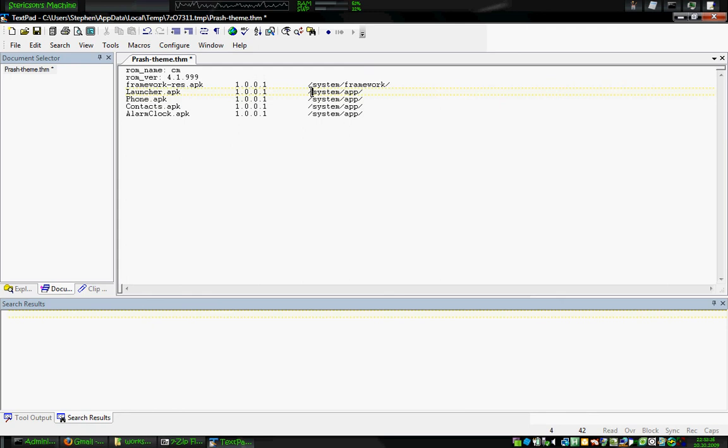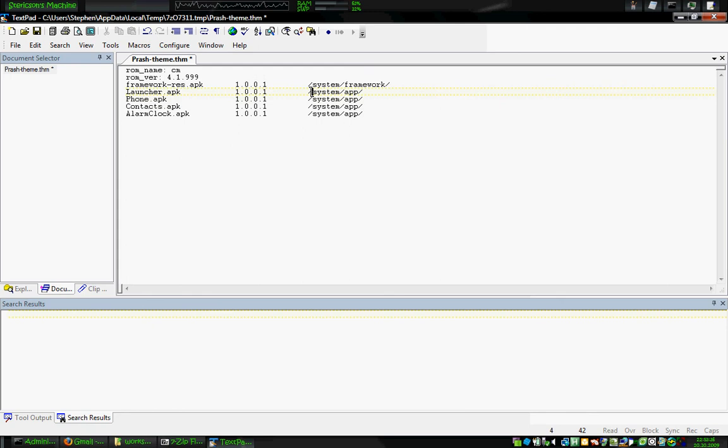Moving on, in here, like I said, you've got to keep the structure the same, so we're always going to go res and then drawables or layout, however you want to do it. So you see in here that we just have the battery icons, and it will update only those battery icons and won't touch anything else. So let's take a look at one other thing before we move on to the actual script.